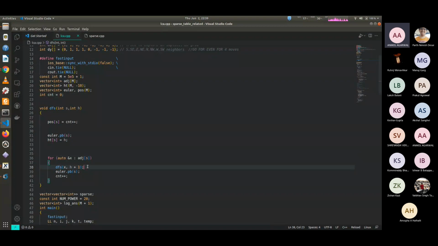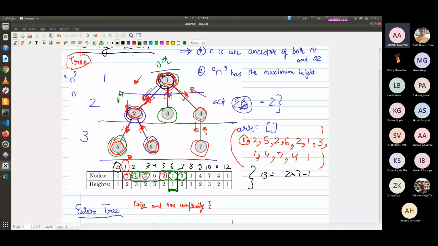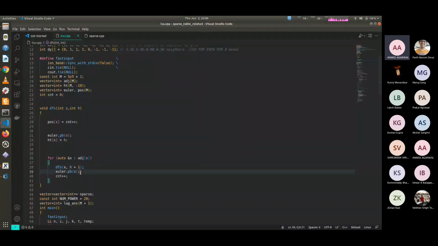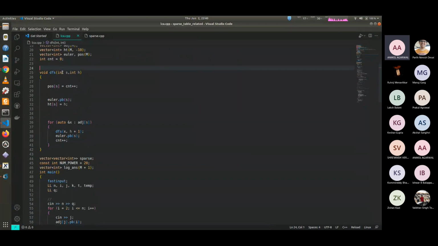Now, after this DFS is done, I need to come back to that particular node, right? For example, let's say I'm on 2, I go to 3, I go to 5, I perform DFS on 5. Since it's a leaf, it returns immediately. Now I go back to 2 again, so I need to push 2 again. This particular statement is keeping track of that. And because we are adding an element to the Euler tour, we are incrementing the counter as well. So this is how all the 3 arrays are getting computed. If anyone has a query on that, just flag me.